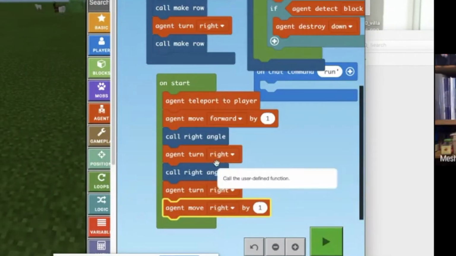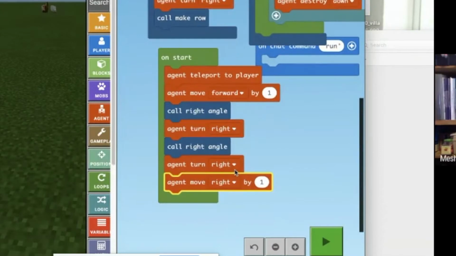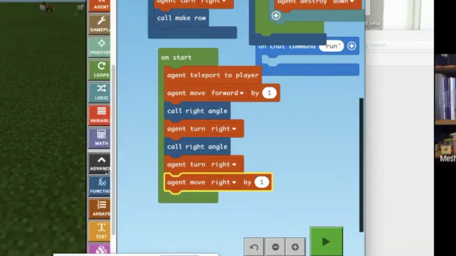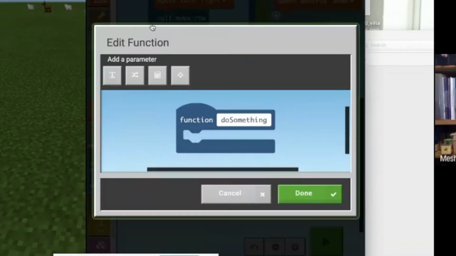Okay, so now we need two functions. We need a function for him to go to the 6, and then we need a function for him to go to the 5. And we're going to do the 5 3 times, but we're going to do the 6 1 time. So we need another function. Okay, so we're going to make new row.